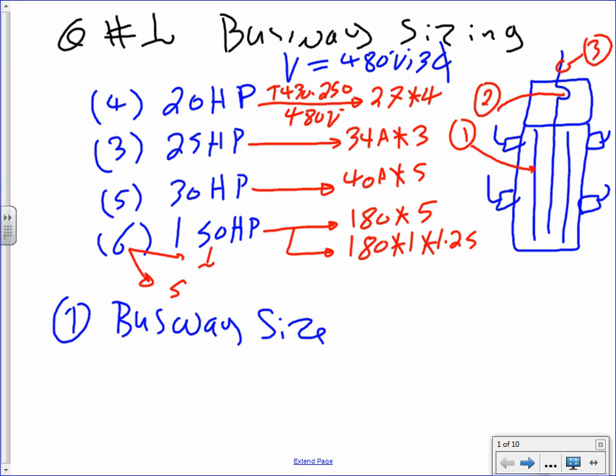Can I have a thumbs up, Chad? We understand what you did. We took the one largest motor. Jeff, if you add the 5 to the 1, that'll get you 6, the number of motors that we have. Okay, piece of cake. Add them all up. Don't forget to multiply, then add. I came up with 1500.35 amps when you add them all up. That's what I came up with. Did anybody come up with something different that can challenge me? Not in the parking lot, here.